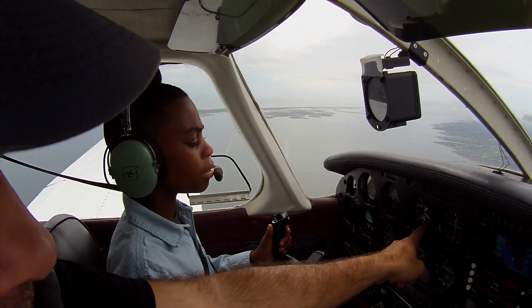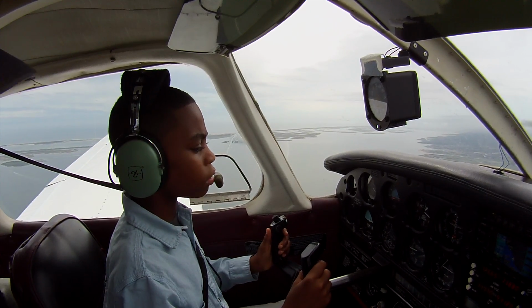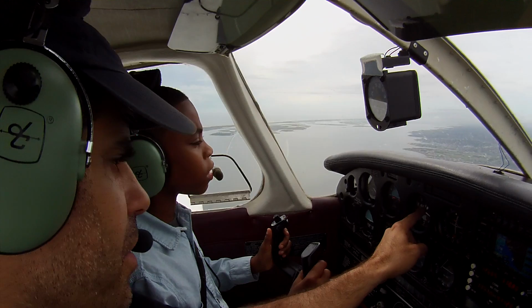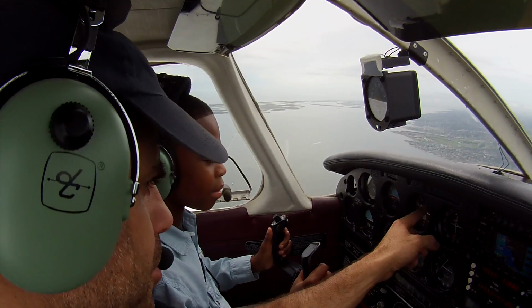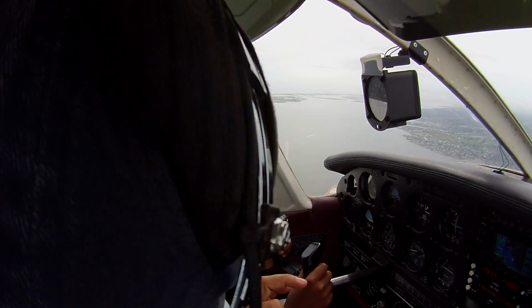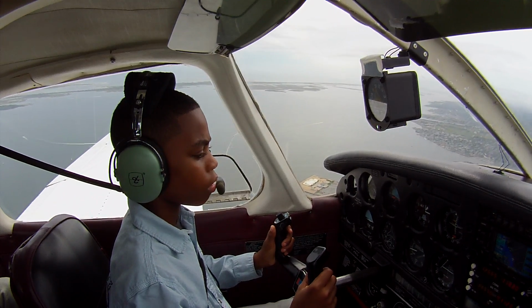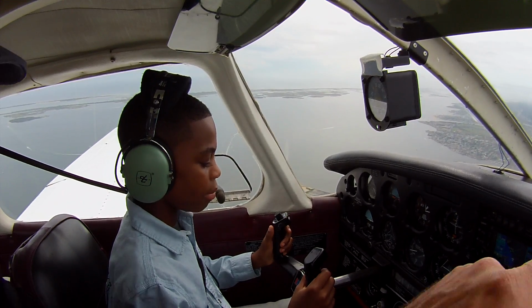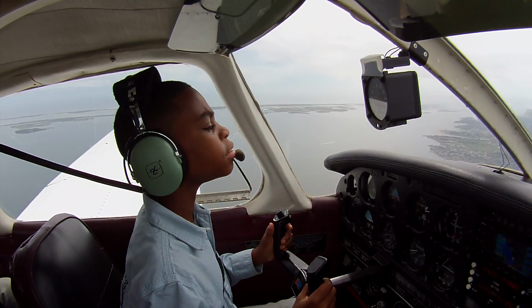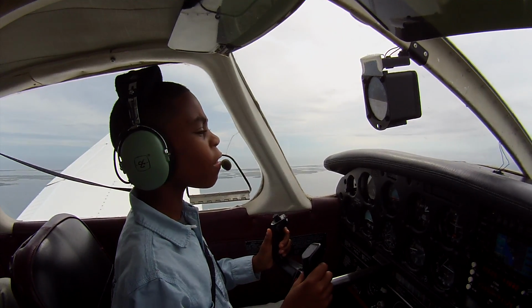And what I want you to do is descend to pattern altitude, which is 1,100. So the thick needle is going to be on 1. The narrow long needle is going to be on 1. That's going to be pattern altitude of 1,100. Beautiful. Now don't forget the airport, right? Let's point the nose right towards the airport. Beautiful job. Excellent.